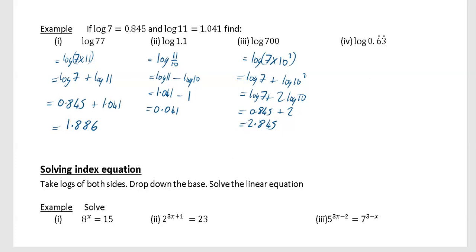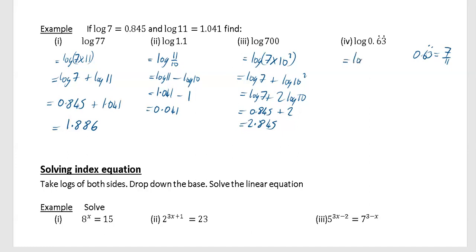Okay, the last one, again, a wee bit of playing around to find out how do you get 0.63 recurring. So 0.63 recurring is equal to 7 divided by 11. So just play around on your calculator to see. You know it's going to involve the numbers. You're going to make the 0.63 recurring using the 7 and 11. So that's how you get it.